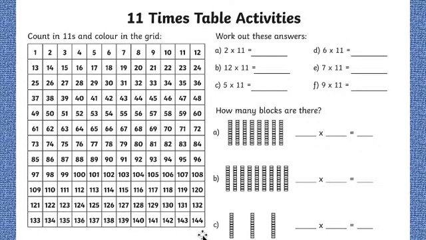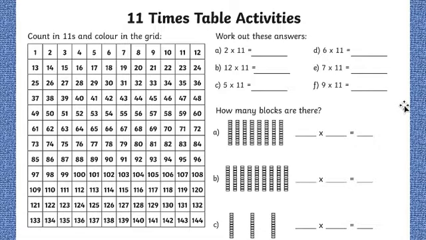Okay, and then we have these questions here. These are just getting you to have a little look and make sure you understand how to do it. So 2 times 11, as we said, the trick is that you double the number you're timesing 11 by. You have 2 of them in a row, so it will be 22. 12 times 11 is a little bit trickier.